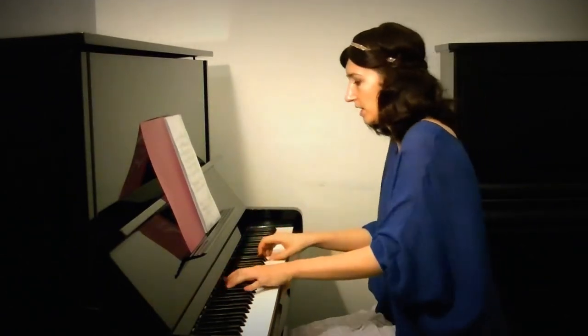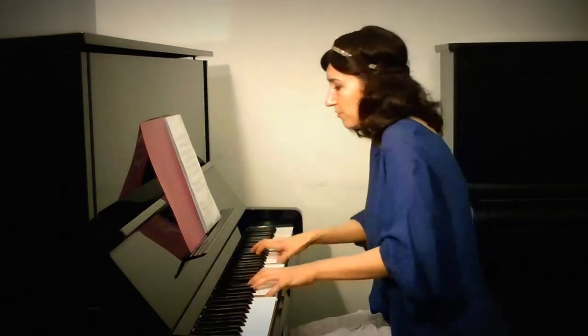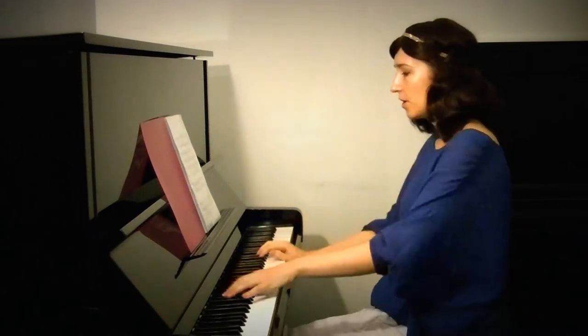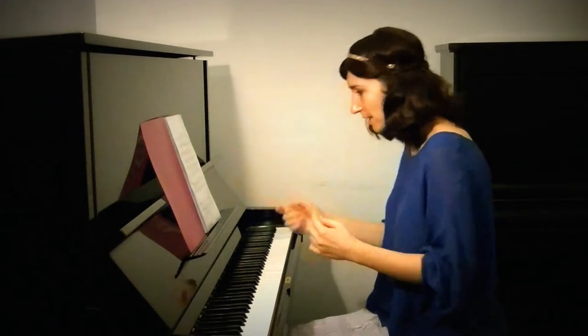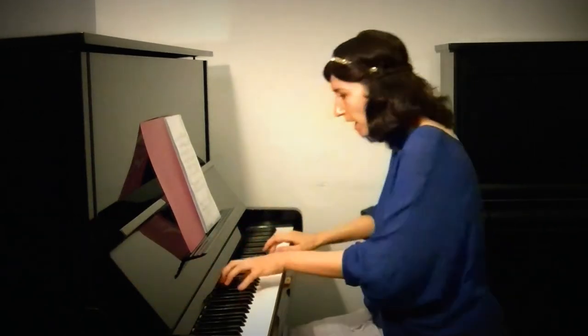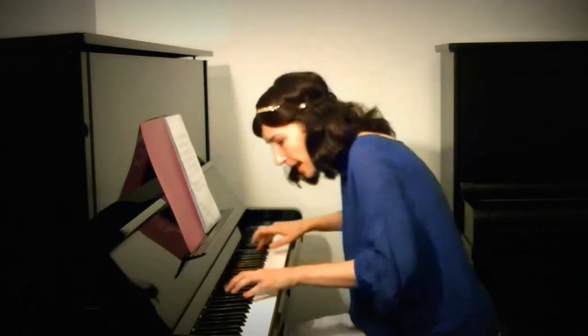So I would accumulate and just drop, accumulate and drop. So 2-3-4-1 is much better, because 2 would lead already to the next.